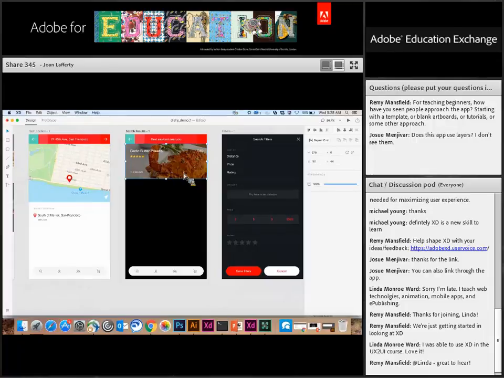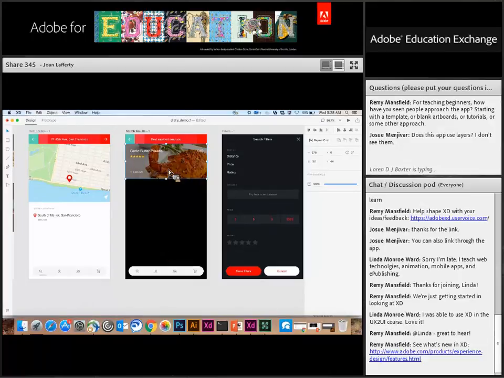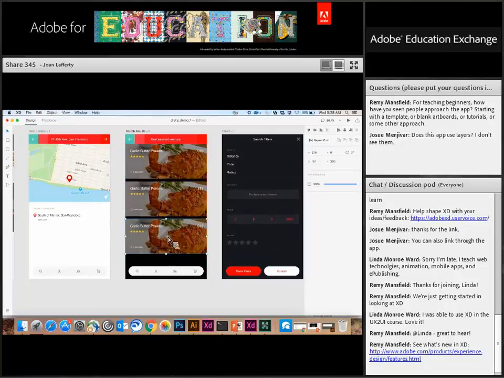So the other thing that we've seen that people are often doing, whether it's a web design or a screen design, is repeating elements. For example, in a list, here you might be searching for some food item and then get a list of food. Normally how you would build this is you would create that first item. I've now grouped it, and then maybe you would copy and paste and duplicate the items there. The problem with this is if you want to actually change the layout or play with something, then you have to do it for every single one of these items.